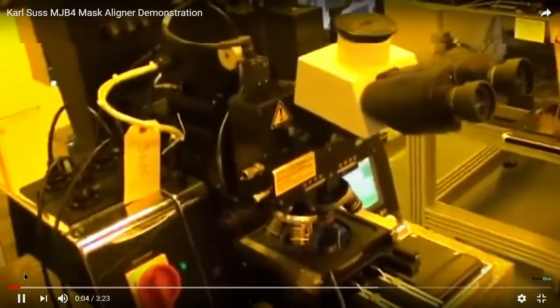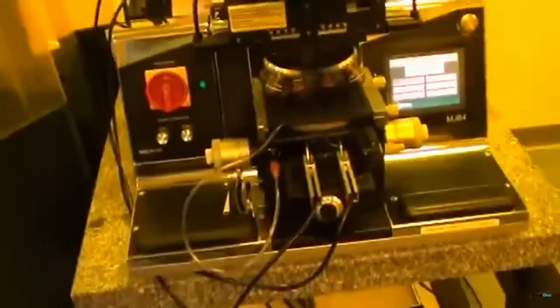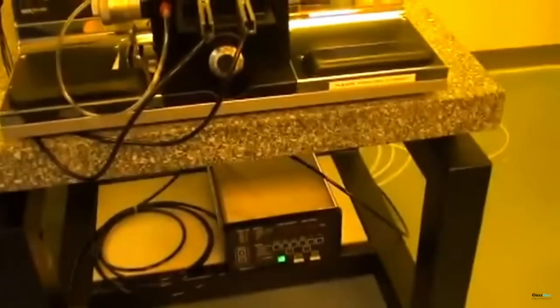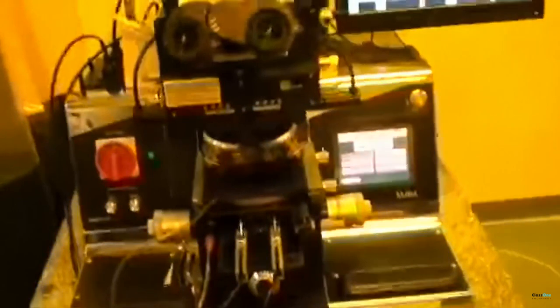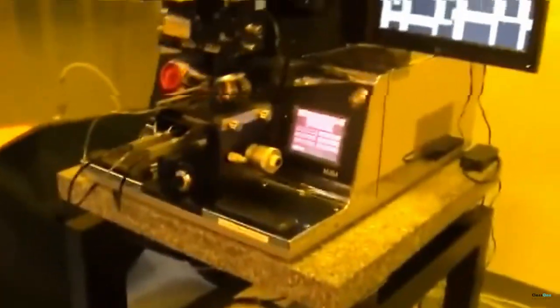Today is April 14th, 2013, and we are looking at Class 1 equipment's MJB4, ID number 3685, serial number 191. This machine is through the refurbishment process and ready to be locked down for shipping. But first we'll just demonstrate the operation by running a 4-inch wafer in hard contact.